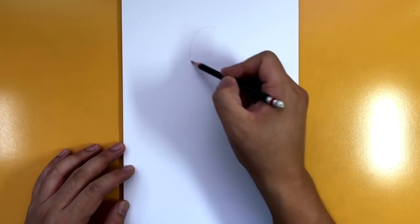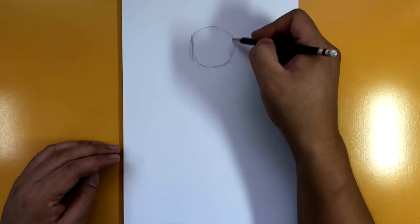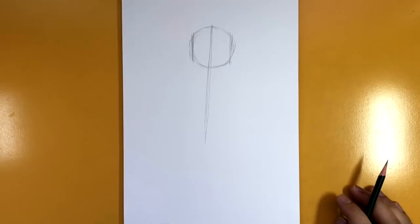I'm going to first draw a circle about this big. Okay, so there's our circle. Of course, it's gonna be a little bit more of a cylinder, so I'm just gonna draw those two lines. And you might be able to tell I've got those lines a little bit diagonal, just like that. And I want the whole body to look diagonal like this. So if I were to draw a center line, it's gonna go down this way.